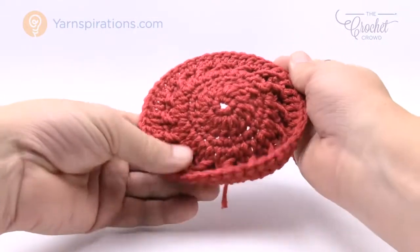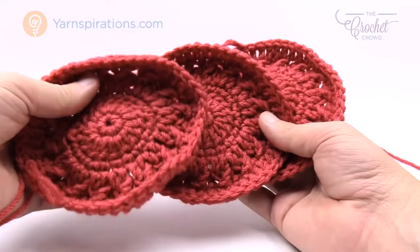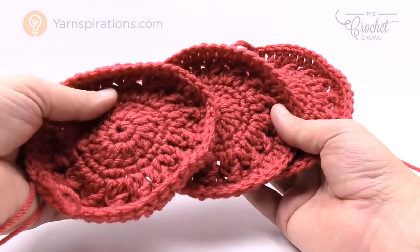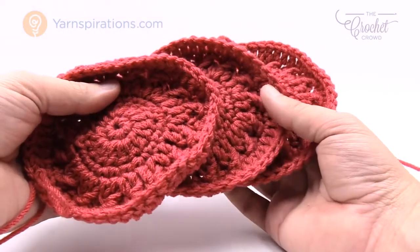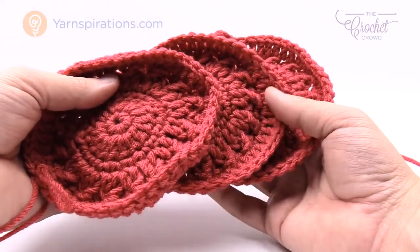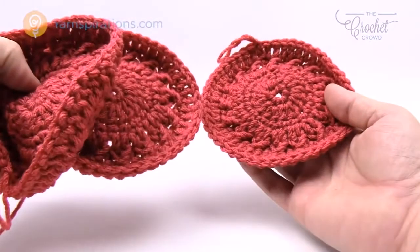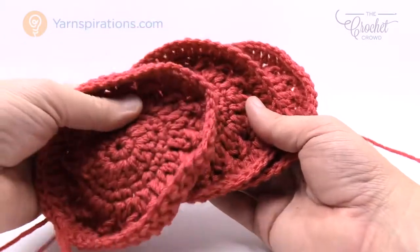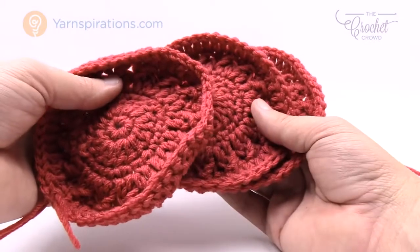In preparation for this tutorial, all three hat sizes are identical through rounds one to six. Now the story changes as we convert to the specific size indicated by the video title. It's really easy to make these — I've actually enjoyed them and even made this pebbling concept in pot holders. Let's move along to the next part.